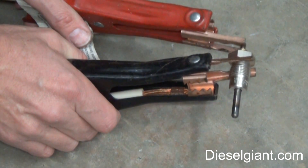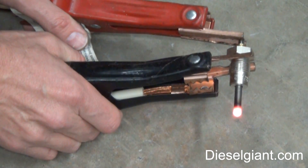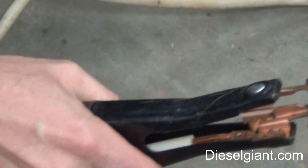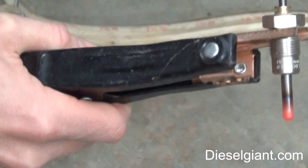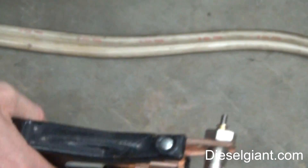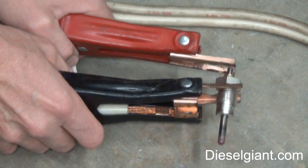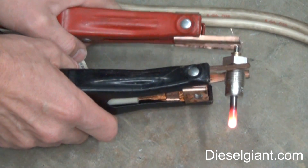Let me go ahead and touch the tip. Okay — if you can see that, the tip is glowing red. Taking the power off now. That tip is extremely hot — you can see it's still hot. Do not touch the plug; the entire plug is going to be hot right now. That's what a glow plug does. Let me do it one more time — I'll get it down where the camera can focus. If you turn your key, that is what's happening inside your engine on each of the glow plugs.